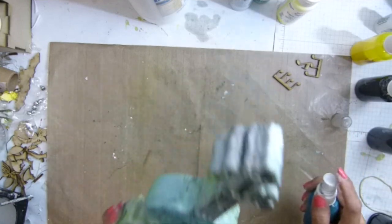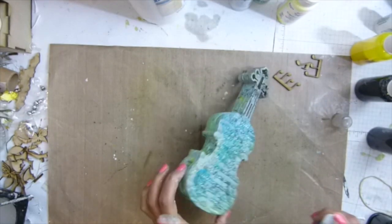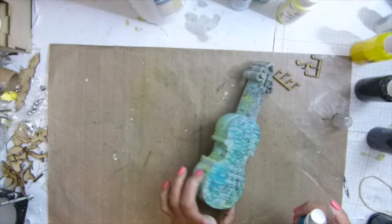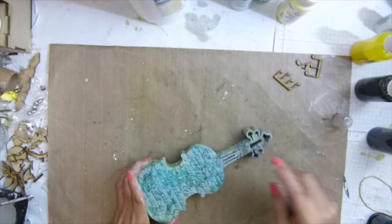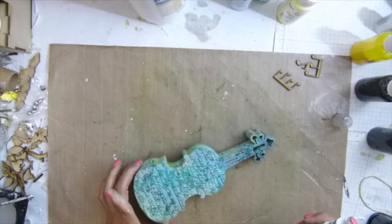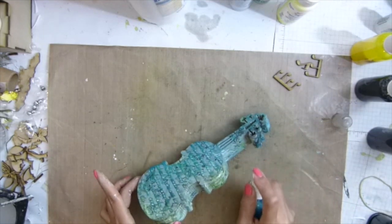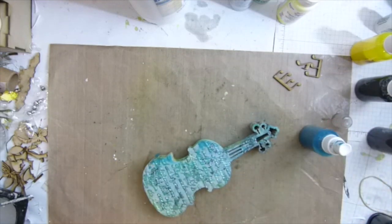I'm gonna have to get more paint from Shimmer, from Stacy. I just love her paint, guys. I simply do. Let me dry this one first.